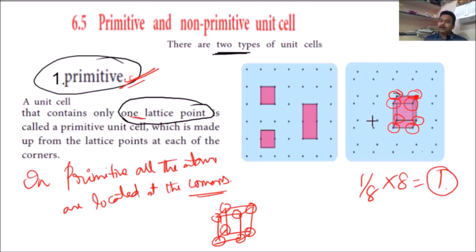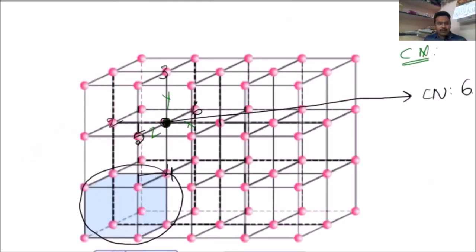You will get a doubt. Here 1, 2, 3, 4, 5, 6, 7, 8 atoms are there. How can I say that it is a primitive? Here, just observe. I will take a very big cube. For example, take this cube. Everybody observe carefully, I am explaining how that one will come. Here this cube is there.